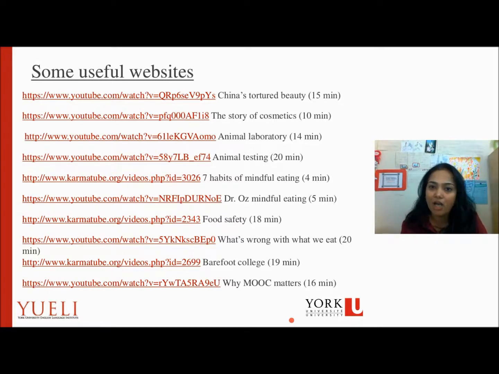So if you see, most of these are not very academic, but at the same time they are. And you see the length also varies. There are some that start at 2 minutes. There are ones that are 4 to 5 minutes, and then there are others that go from 10 to 15 minutes. So I begin with the very short videos and slowly go on, extending the time duration of the videos.